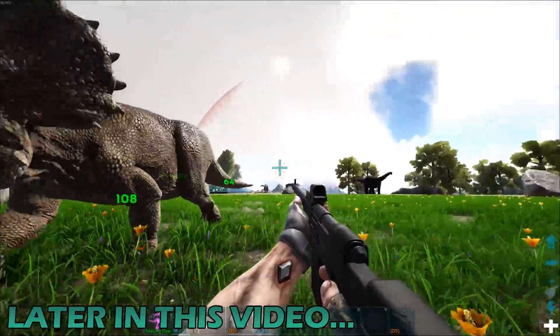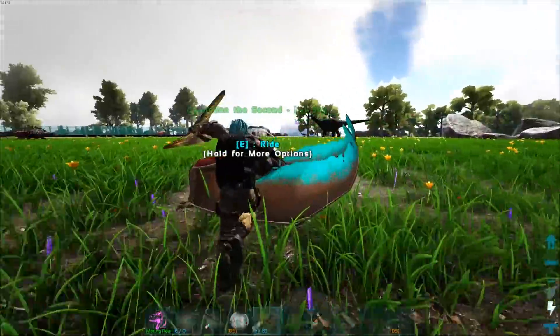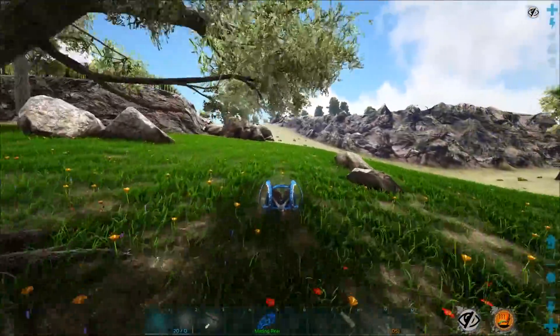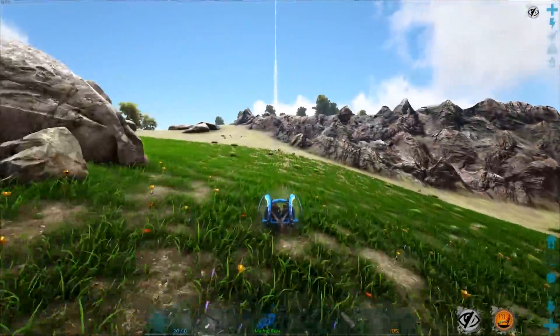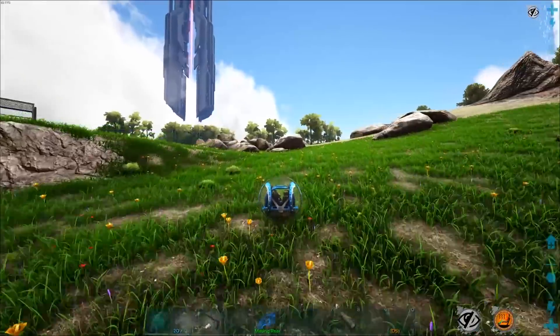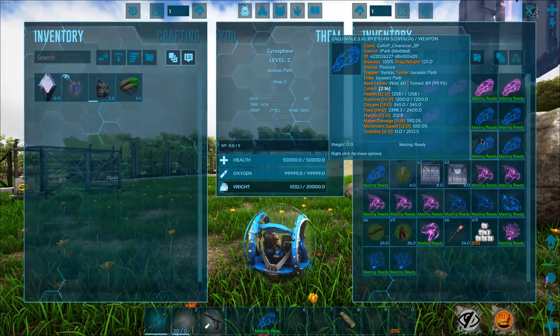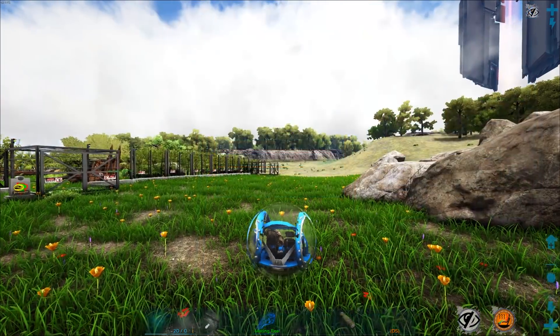Trying to get this trike down — he shouldn't be too hard. Oh my god, he's like right on my face. Okay, this is a bad idea; I forgot how fast they are. So today we're gonna be working on another pen — the giant herbivore pen I've been talking about building. It's essentially just gonna have tons and tons of herbivores in it. So far we have parasaurs, galleys, a couple xenoceratops, and I want to tame some trikes and stegos for it as well.